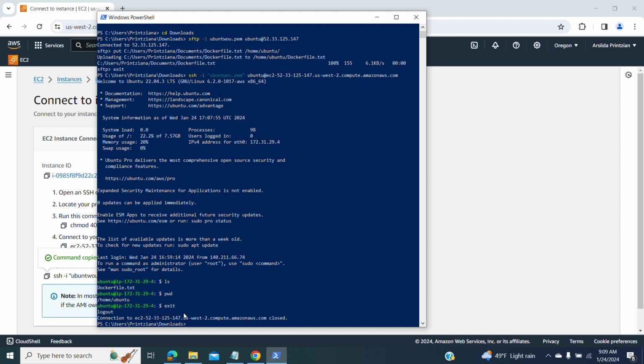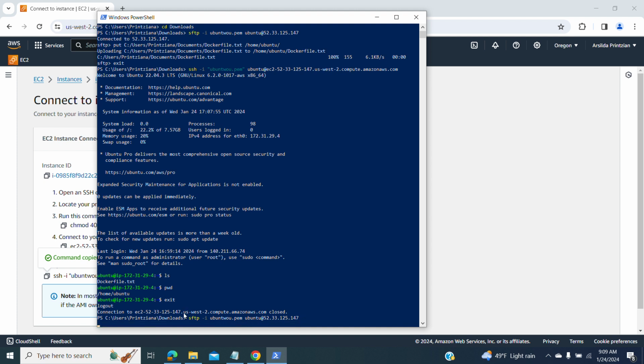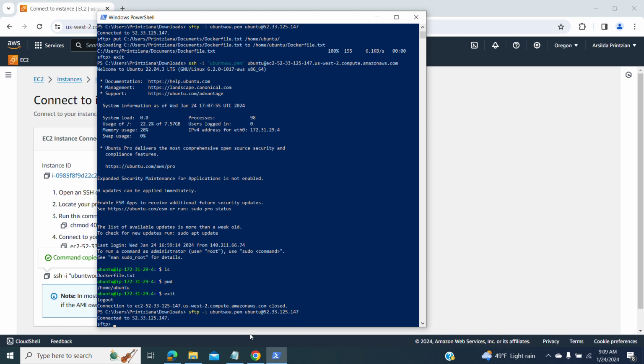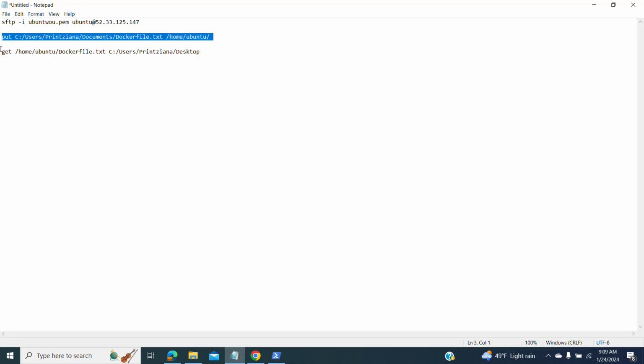And let's try to download the file. So we make the connection with SFTP, and it's connected, and the command to download is get. In this case, I'm going to save it on my desktop.